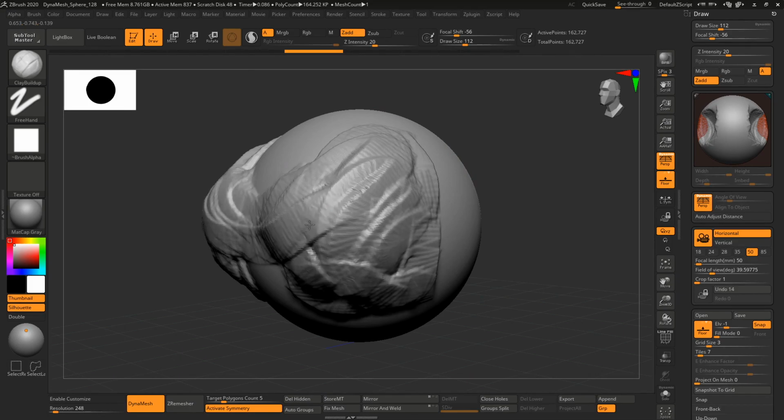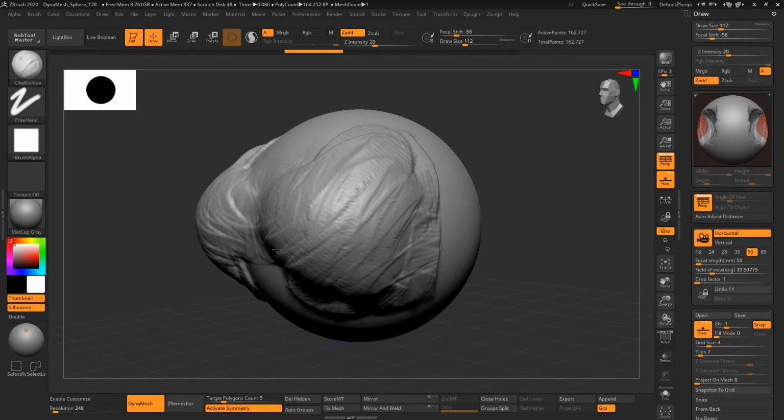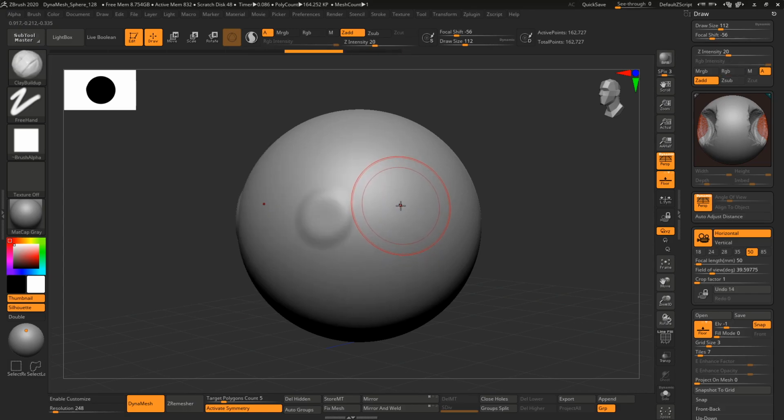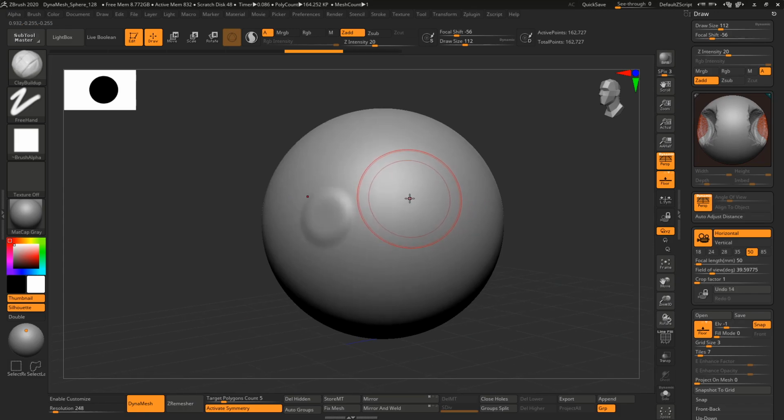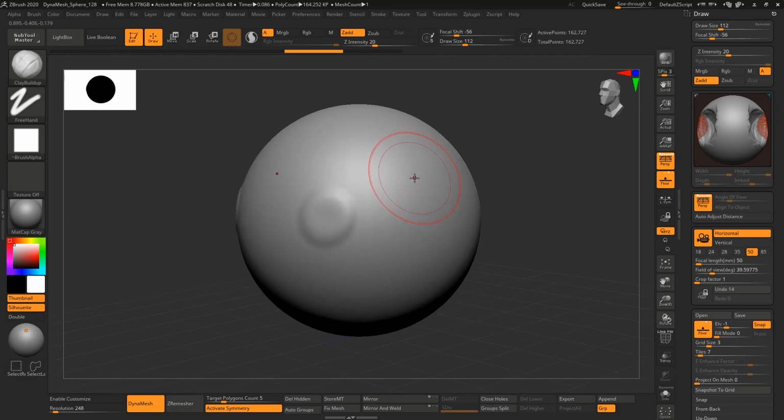And this is a bit more of an advanced brush than something like the standard brush or inflate brush or something like that. The reason is because it just requires a bit more control of your hand. And that's something which will come with time. But when it comes to sculpting, this is not just a purely theoretical exercise. You're not just going to go, yeah, I read this documentation, I know the hotkeys are cool, now I understand how this works. This is more like using a pencil. You can be using a pencil wrong for like 10 years and then suddenly you realize how to use it and everything kind of comes together. That's a bit the same with these brushes.